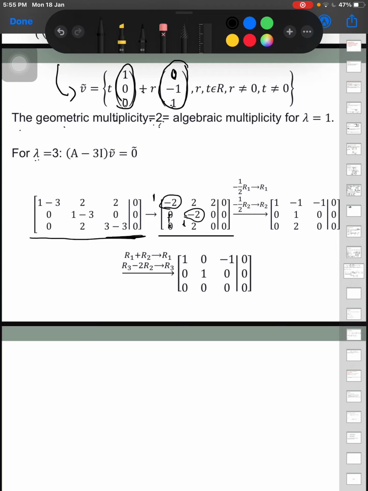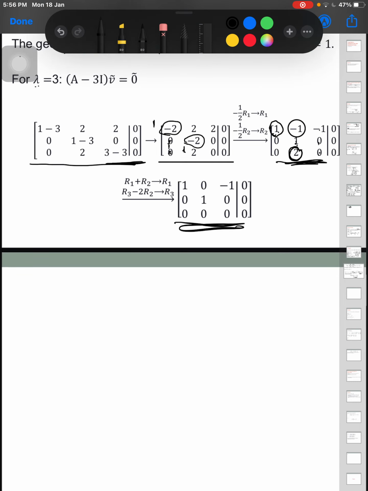Okay, so by multiplying with negative 1 over 2, we have this matrix, and then here already leading 1, so make this one become 0. So on this side there is no leading 1, here also already 0, so here we don't need to do anything, because there is no leading 1. Okay, so we cannot make a leading 1 here. We also cannot go down, because here there is already a leading 1. So once there is a leading 1, it cannot move anywhere. So therefore for the third row there is no leading 1. So since the leading 1 is only on the second row and first row, make this one become 0, and this one also become 0. Okay, so by using suitable formula, we have this matrix.